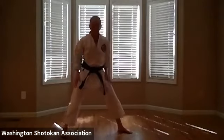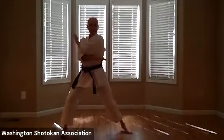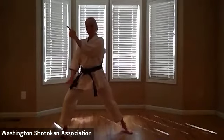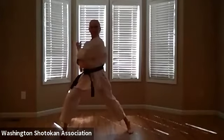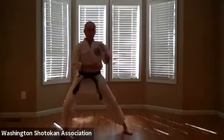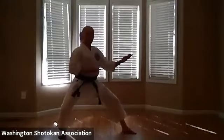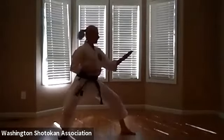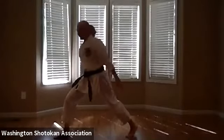So put your feet in the normal position for Shuto, turn your body toward the back foot. And then you're going to turn your entire body into the block. Ichi, ni, san, shi, go, roku, shichi, hachi, ku, ju. All right.